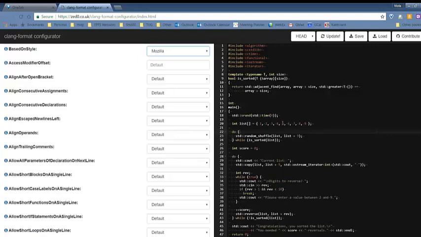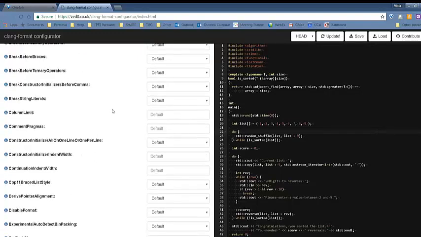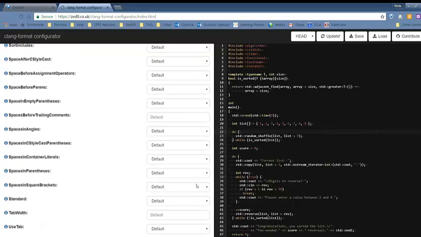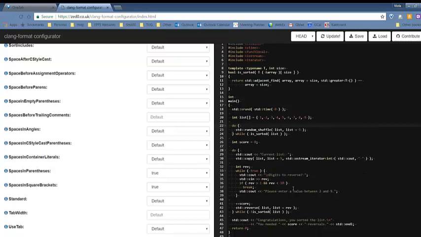And then I'm just going to edit a couple of things. What I think I'll do is I'll put a few spaces in between all the parentheses. So let's just scroll down a bit and find where the parentheses, spaces in parentheses. Let's put spaces in parentheses. So I'll set that to true, and let's pop some in square brackets as well. We might as well. Okay, and you can see immediately in our sample code the change that I've made is reflected in the sample code. And when I'm happy with how my new code format looks, I'm going to hit save.